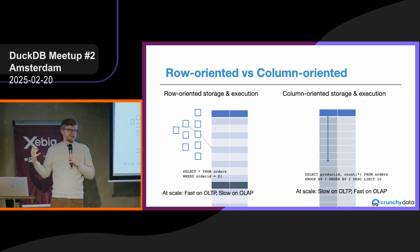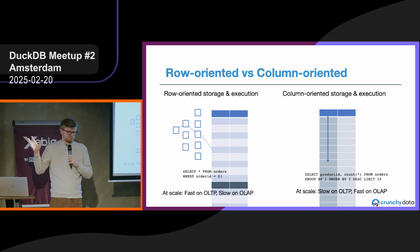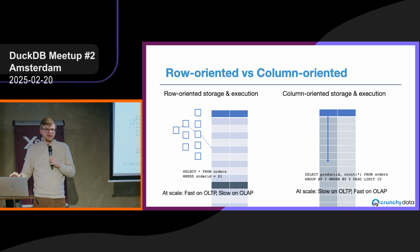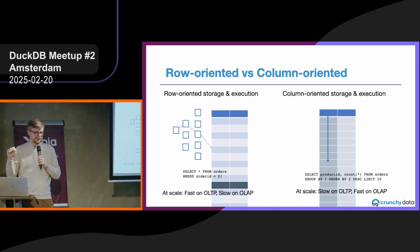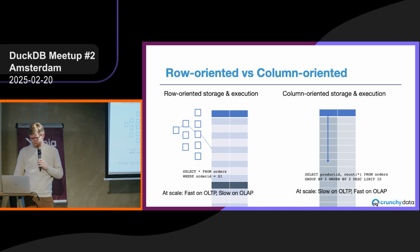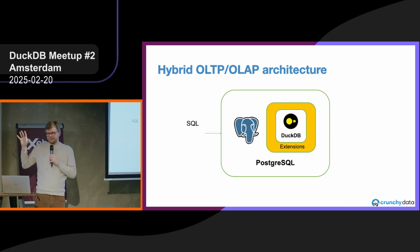And then analytics databases are also much more optimized for query parallelism. Postgres has parallel query, but it's bad. It's not really bad, but it's definitely a lot worse than DuckDB. If you zoom in, you'll find that every little detail of the database architecture is optimized differently. This is why these are usually very different projects. You just have to focus on very different things. But now we have DuckDB and we have Postgres, and they're more similar to each other than a transactional database and an analytical database have ever been.